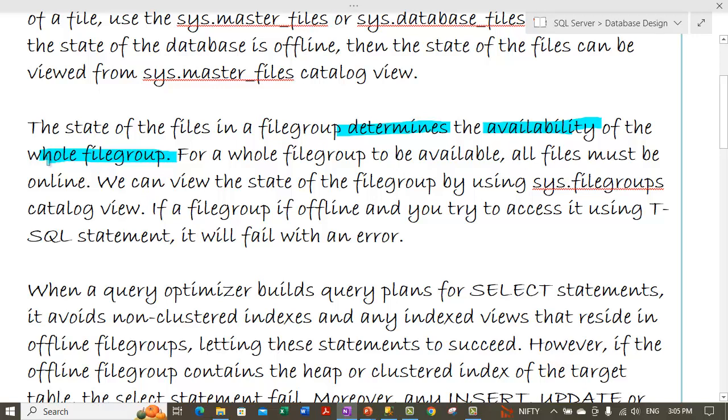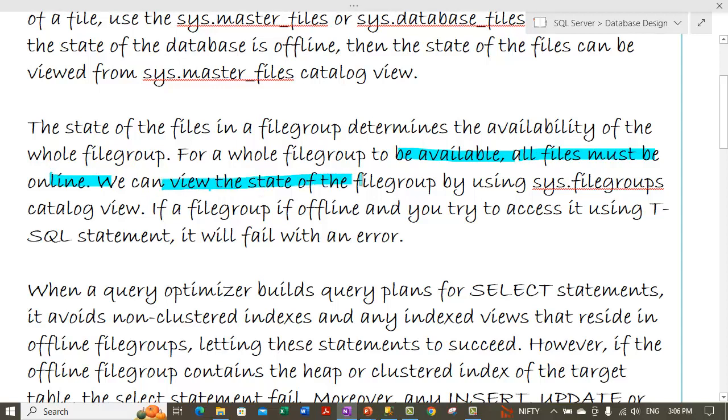So if any of the file in a file group is offline, that file group becomes offline as well. For a whole file group to be available, all the files under that file group must be online. So this is what I was discussing. So file group also becomes offline if any of the files under it becomes offline. And in order for whole file group to be available, all files under that file group must be online.